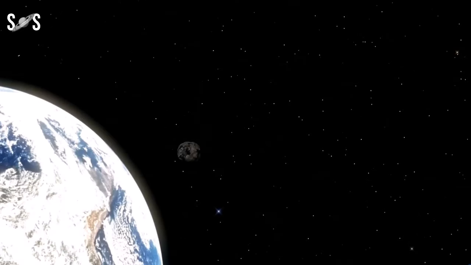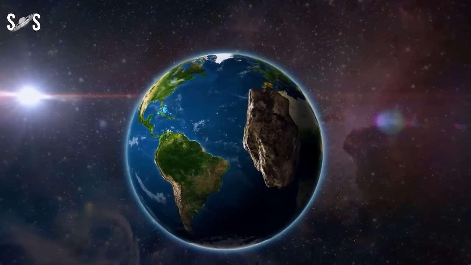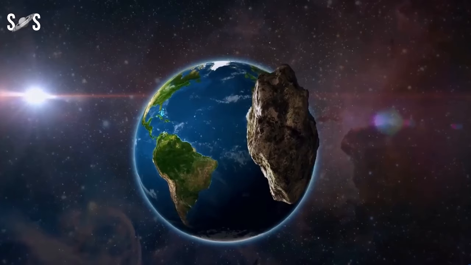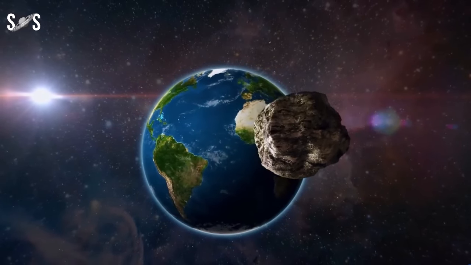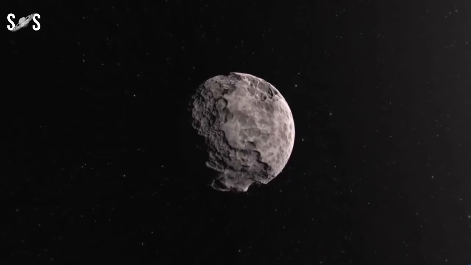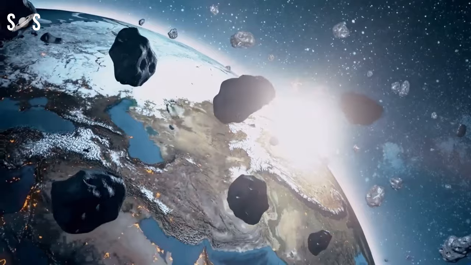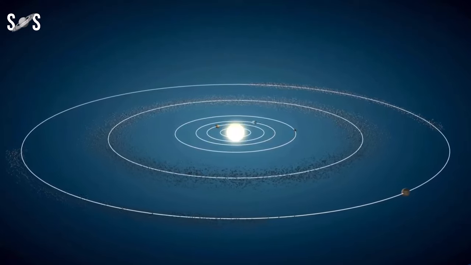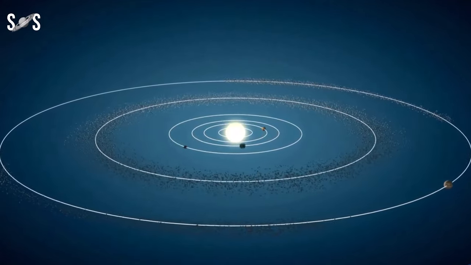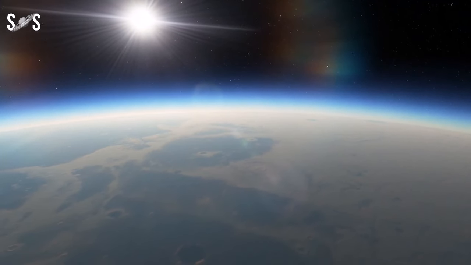The world is going to witness a unique celestial event where our Earth will experience a temporary second moon, asteroid 2024 PT5. The event will take place later this month around September 29 and will last till November 25. The 2024 PT5 will orbit Earth before returning to its journey through the solar system. The mini-moon will be captured by Earth's gravitational field for around two months.